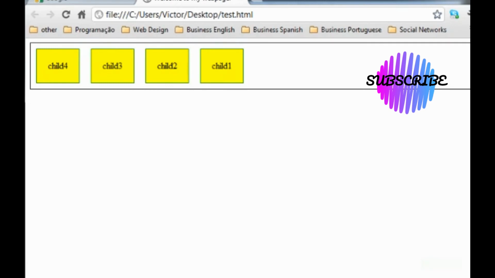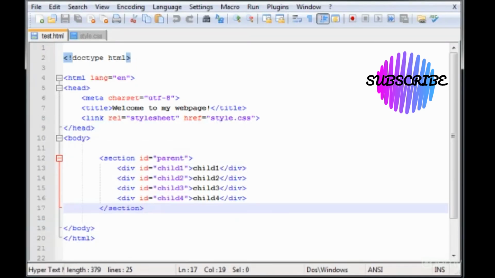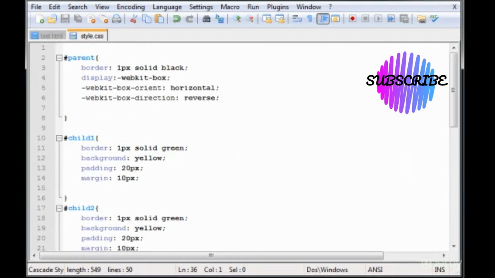Let's say I want the child 4 in position 2 and the child 2 in position 4. So pretty much a custom position that you can give to whatever box or section of your web page you want, or div in this case. Imagine in a project when you have different sections or divs positioned in your web page, and you can change whatever position with a simple property in CSS3. Pretty cool, and pretty useful.